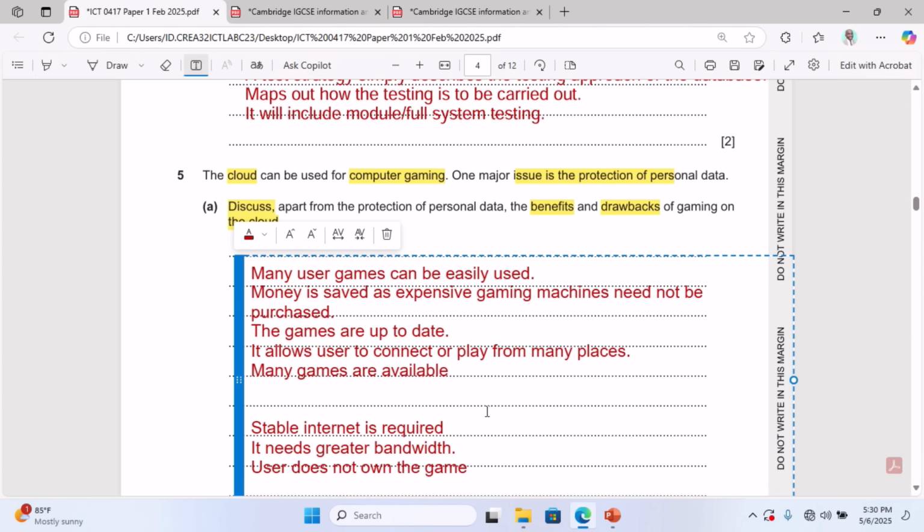Then there is a high tendency that the game will be lagging, so it is more liable to lag.